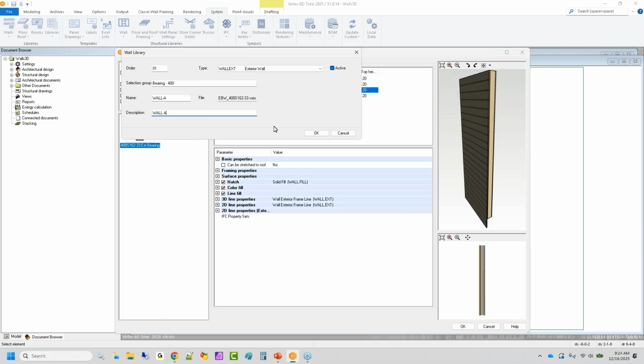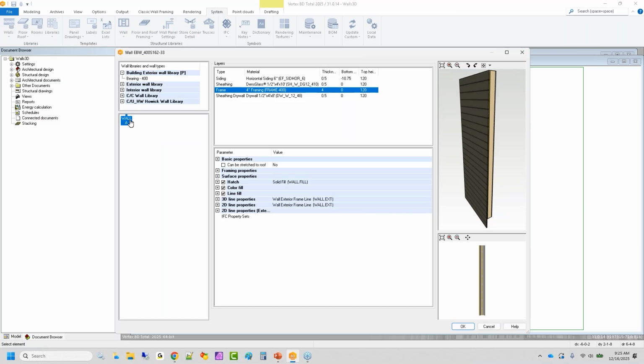You can keep whatever, if you wanted to say the profile size and other information about the wall, you can keep that in there as well. Just keep in mind for the name, avoid using spaces and weird characters. You can use underscores and dashes, but just try to keep it letters and numbers and dashes and underscores. Don't use asterisks and those other weird things.